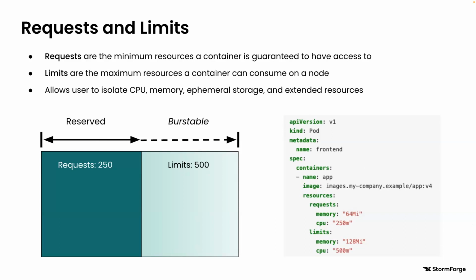Question: is that limit per cluster, per container? Per container. All requests and limits and all resources are managed at the container level. So if you have a pod with 4 containers in it, then you need to set the resources on each of those containers individually, which is a good thing, because if you have 4 containers each doing a totally different thing, a one-size-fits-all approach doesn't make sense.